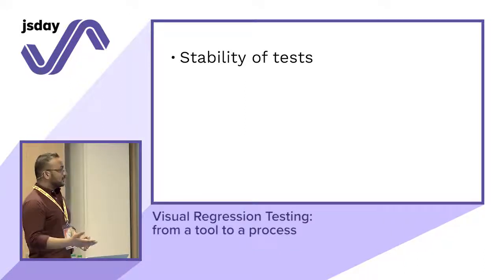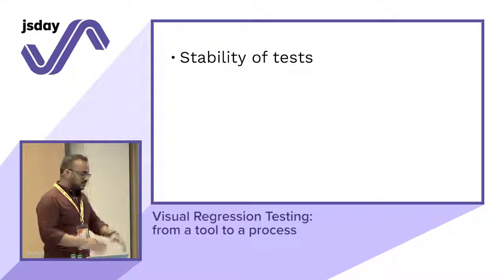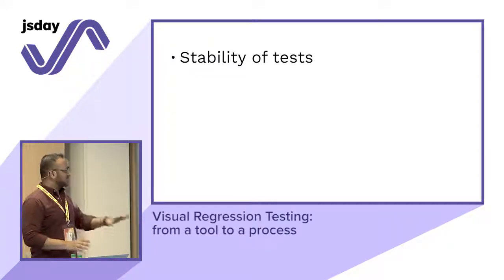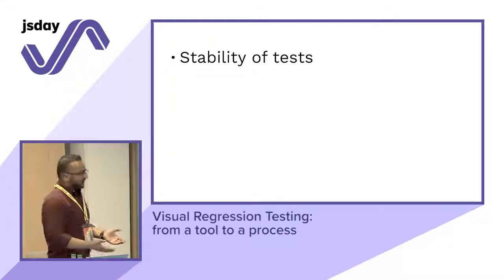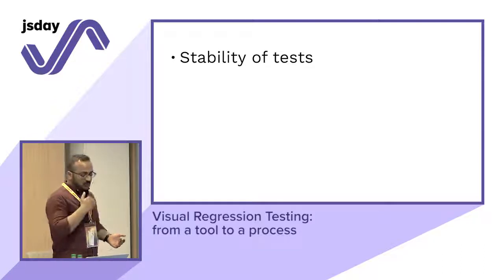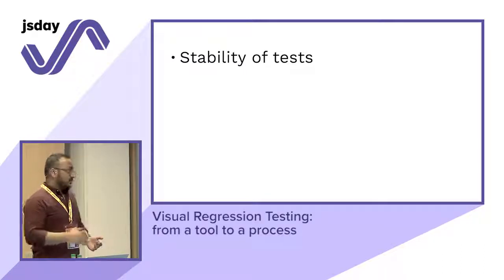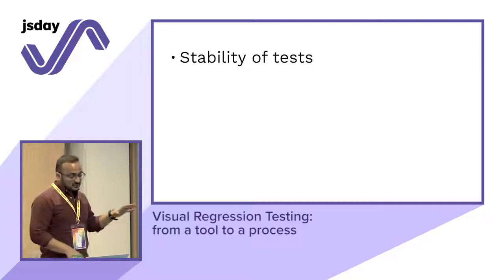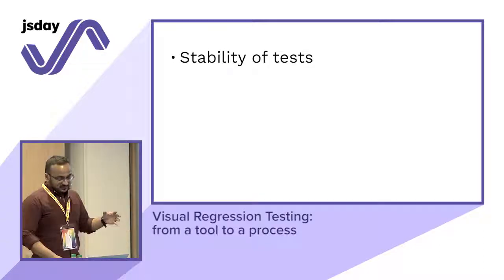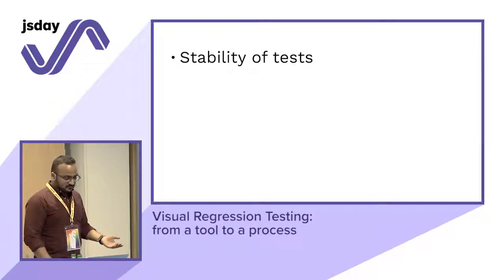So what I was doing initially is that if a test fails, you just crash the whole test suite and say, this has failed. This is not the right way. Obviously, you need to make sure that all the tests have run, no matter what. You take a screenshot, and in the end, let the user see the results. So these are the few things that we need to work on.